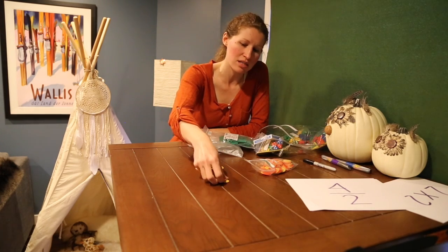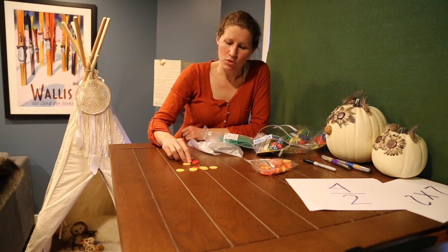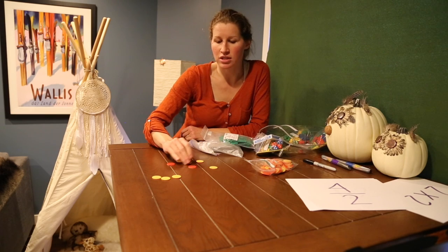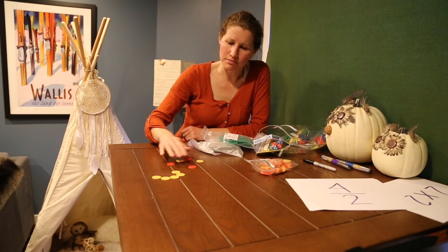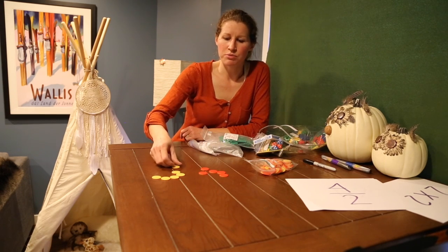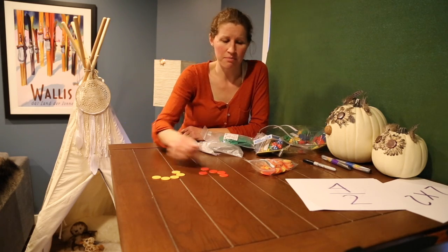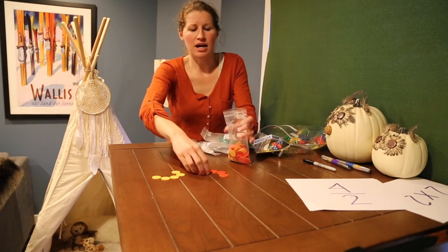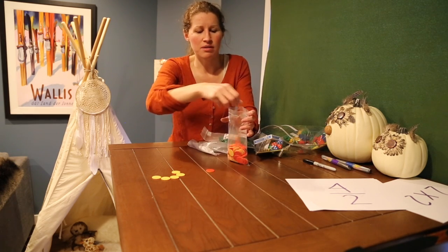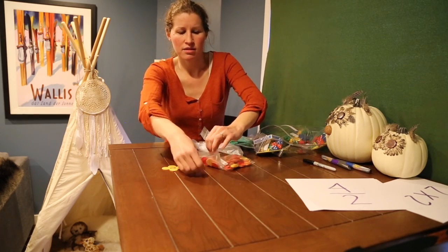You can make patterns with these or just use them for basic counting or have two different colors and make groups if you're doing multiplication. There is 2 groups of 5 or 2 times 5, which is 10. Okay, something like that. Or dividing it up. I can show you other ways to use this for place value and stuff later. But there's those type of counters if you like that type of thing.